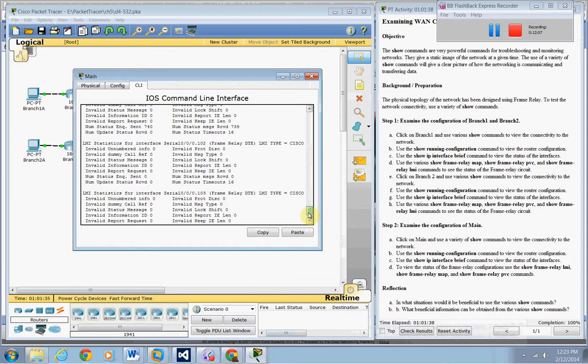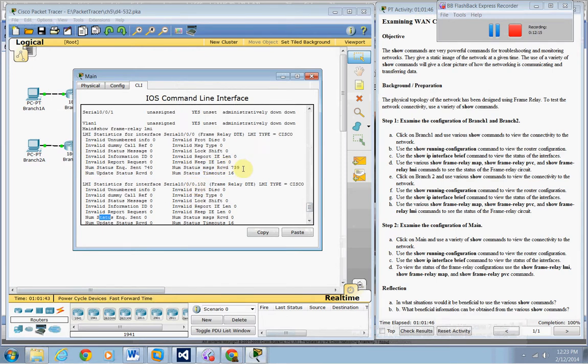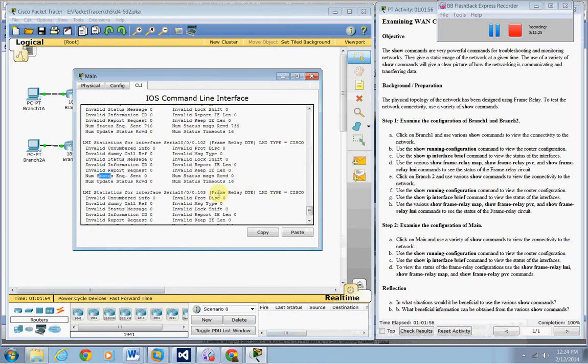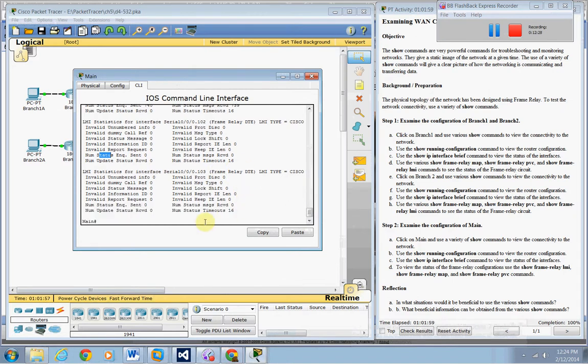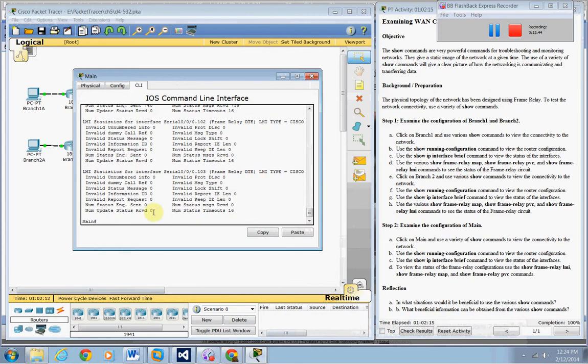It's just the number of status messages sent, number of status messages received, and then the requested timeouts, or the status timeouts. Seems to be 16 on each one, and none of these other ones have. The only interface that has the sent and status sent and received is the serial 0/0/0. The other ones don't.